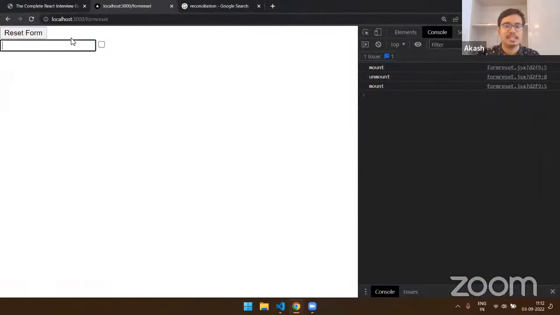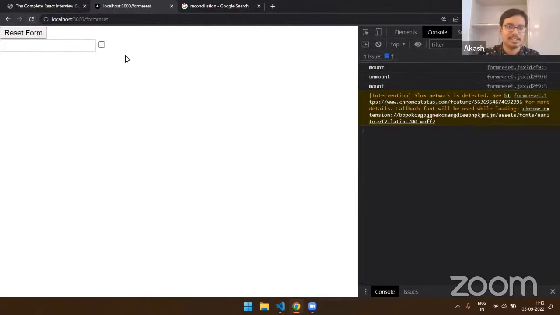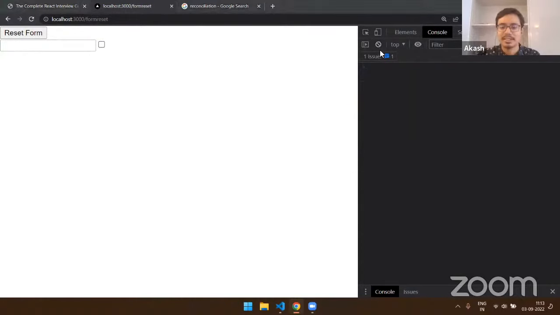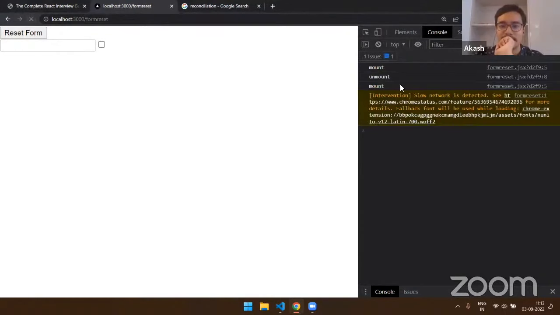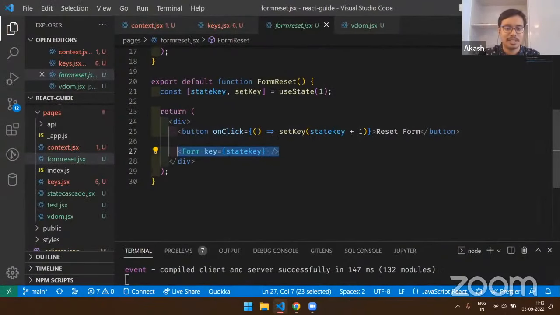So this is what it looks like. Nothing surprising here. It's a simple form with a text box and a checkbox. And if I refresh, every time I refresh it, it unmounts first and then mounts. So wait, let me refresh. Okay, since version 18, React is running effects like remounting components on load to showcase unexpected behavior. So I guess it's mounting it, unmounting it, and then mounting it again. So yeah, I don't think we should worry about that right now.